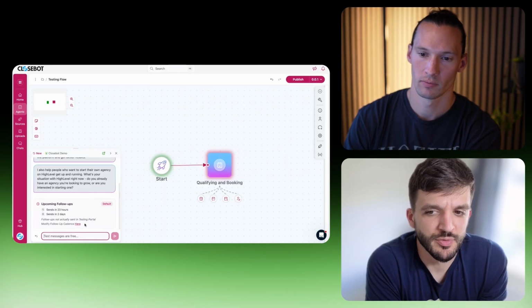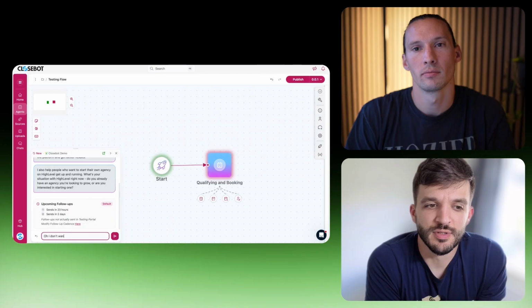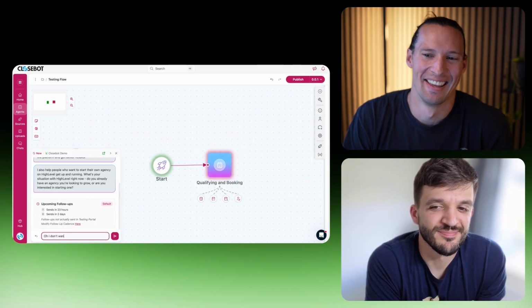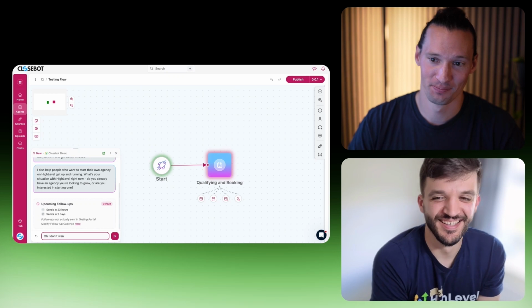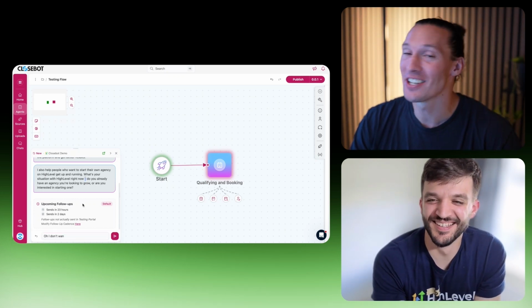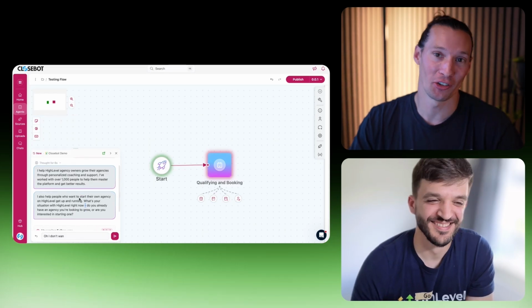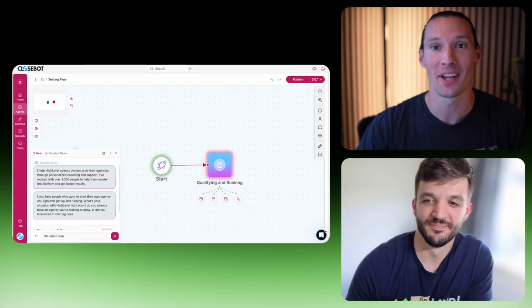I've got a quick question for you. How did you make it not use an M dash? It used a normal dash. We just have a filter on outbound messages saying remove all M dashes.